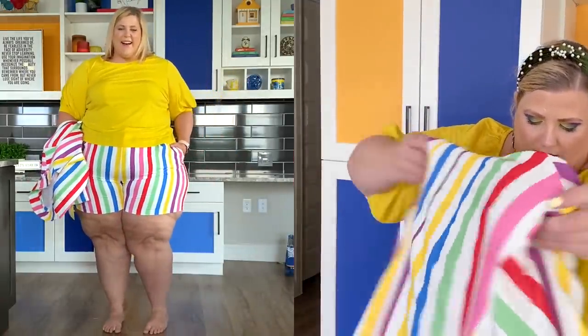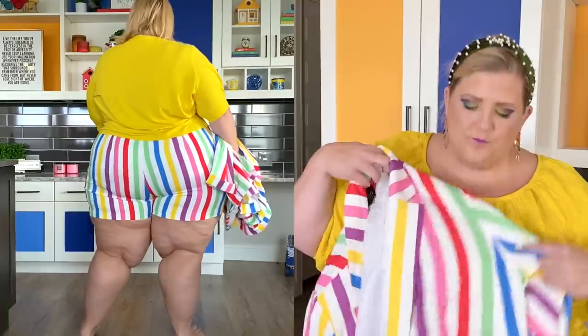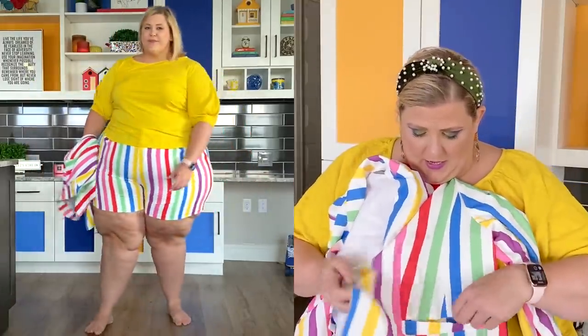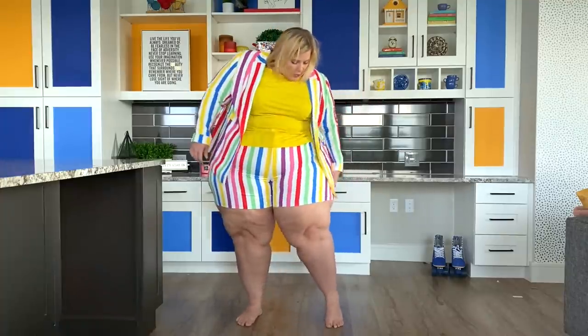The top is meant to be left open — so it's not going to be one of those blazers you close. It's meant to be worn like an open cardigan. It has a nice little shawl collar and pockets right in here. Inside it's lined with a shiny acetate. It's like Candyland meets Mary Poppins and I'm very into that aesthetic. I love the look of this. But the arms in this jacket are a little tight and I really wish I had a size larger — unfortunately I think this is pretty much sold out in the larger sizes, so I'm stuck with this tighter-sleeved one. But the shorts are really comfortable.